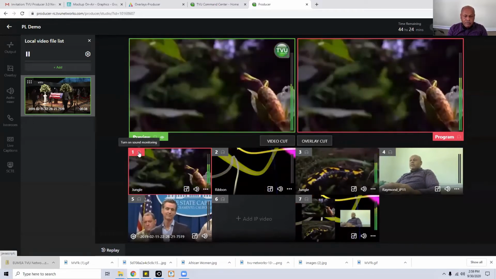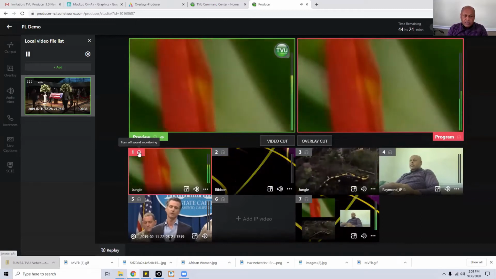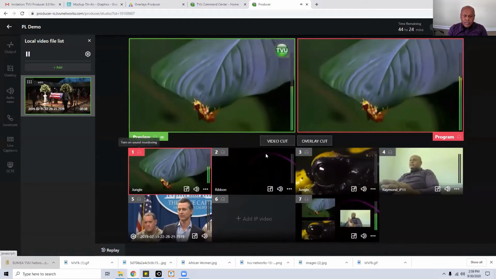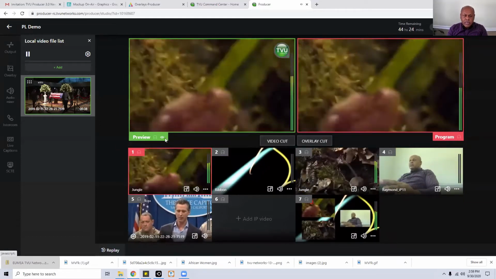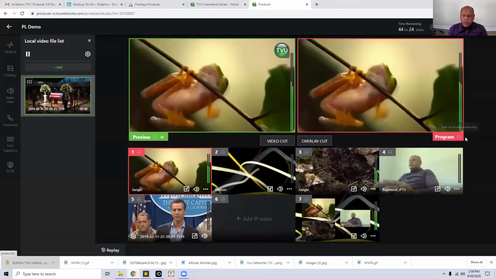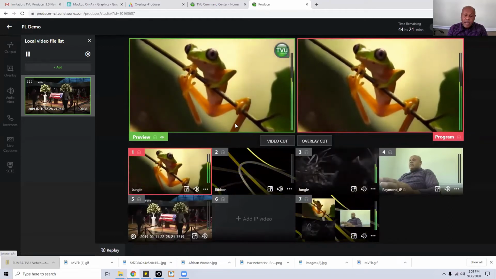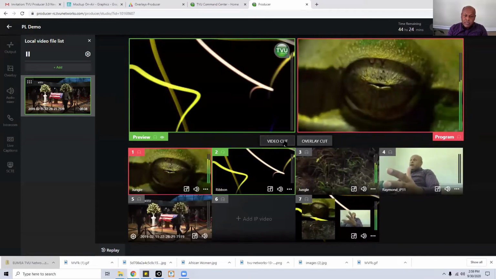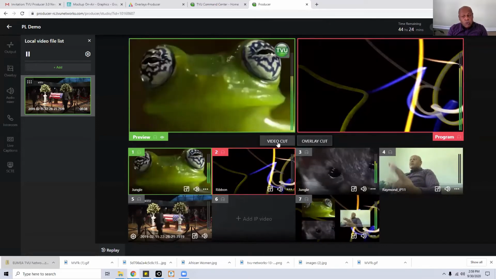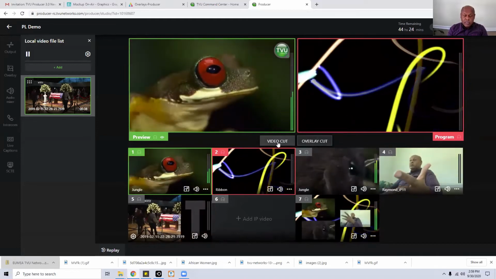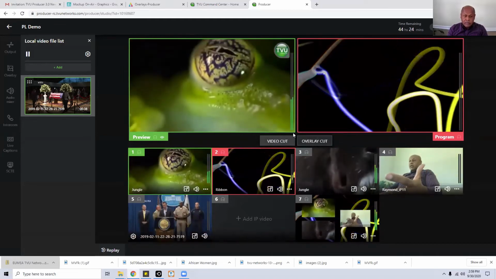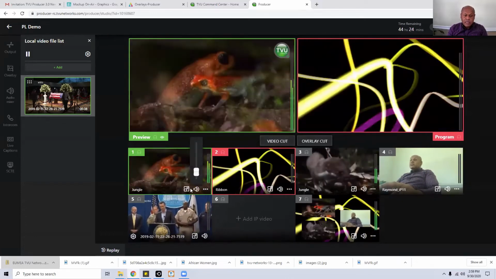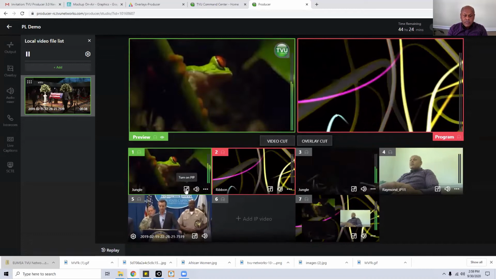Okay, all right. So you also notice that associated with each of these, there's a headphone here. If I click on the headphone, that just allows me to listen in to that particular audio. And I can do it for each of the actual sources, as well as for my preview or for the program. Now, how do I get my preview to program? It's just a matter of me doing a video cut, or I could have pressed the space bar. It has the same effect. Okay. You also notice in each of these particular boxes, I see two other icons, one of which is a picture-in-picture.